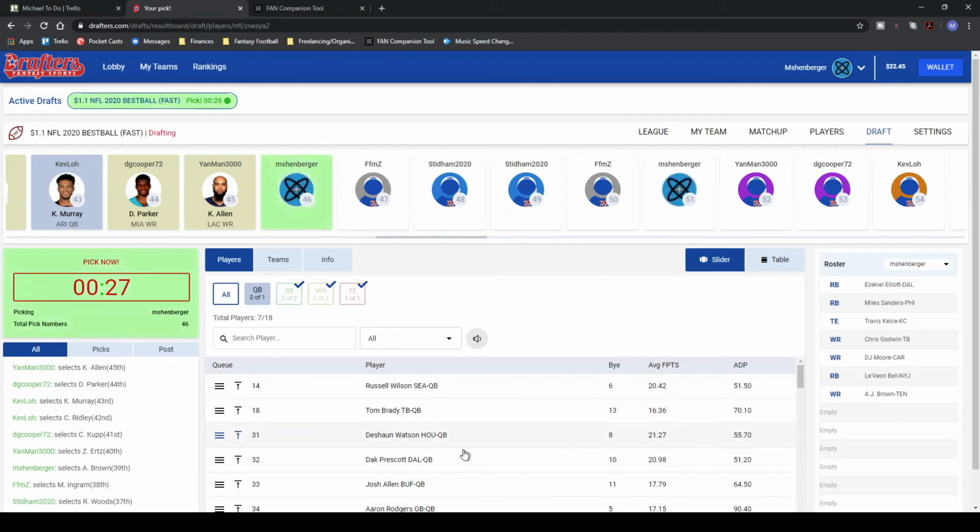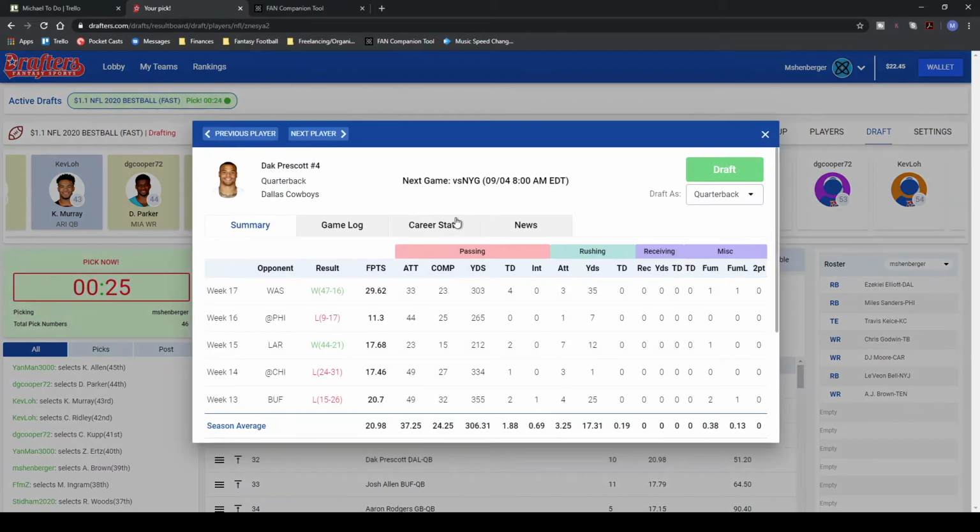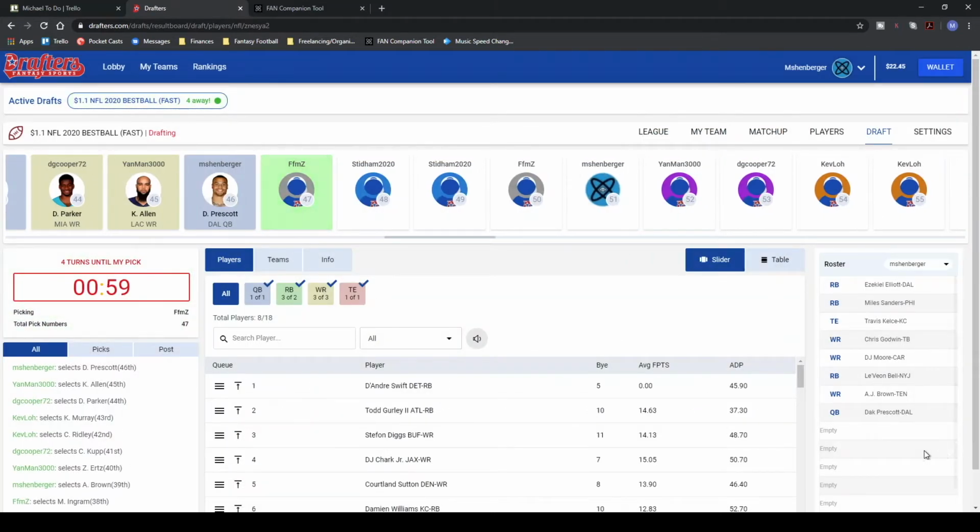I'm going to get cute with it. I'm going to pivot. We're going to take Dak Prescott and cross our fingers that there's still at least a good running back with our next pick. So now we have a tier 2 quarterback. We have the number 1 tight end, strong running back 1 and 2. Happy with our 3 receivers there. Give us a lot of variance and high touchdown upside with Chris Godwin and A.J. Brown, and a good floor with DJ Moore.